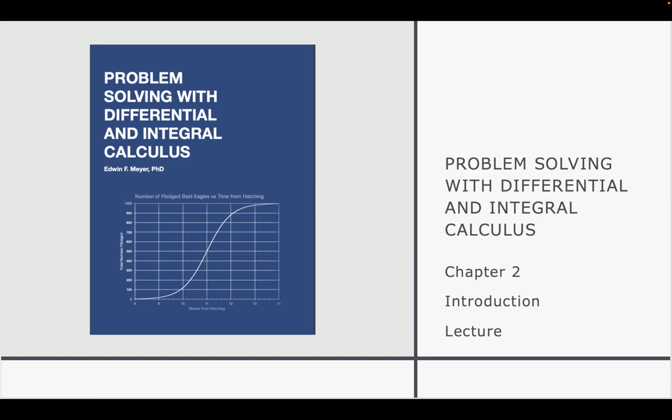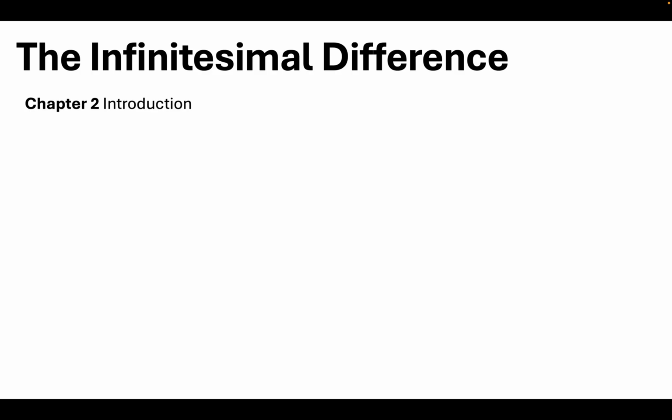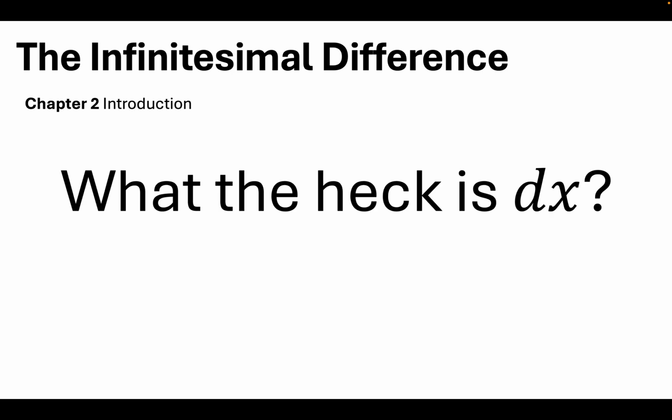This is an introduction to Chapter 2 in the book Problem Solving with Differential and Integral Calculus. The one concept that differentiates calculus from algebra is the concept of the infinitesimal. In this chapter, we're going to explore the infinitesimal difference. Chapter 1 was just algebra. Here we're going to say, what the heck is dx? This infinitesimal that's very hard to wrap your heads around.